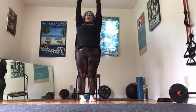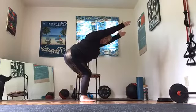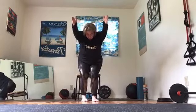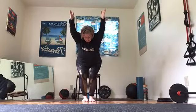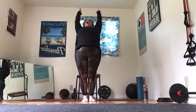Here we go. Scoop up standing, slight back extension, scoop those arms, half-seated chair pose. Make sure that your head and your spine are completely aligned. You want that form to be just correct. Shoulders away from your ears, arms shooting directly adjacent to your head. Stand back up, slight back extension, scoop those arms, back to half-seated chair pose.